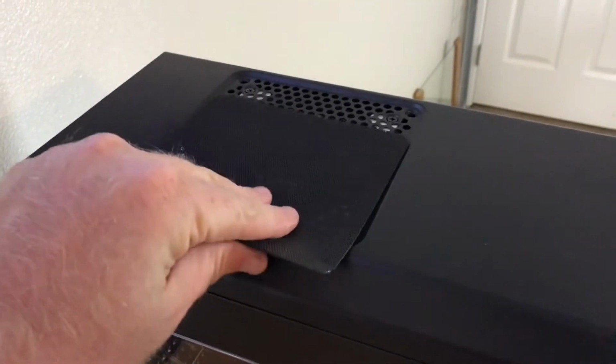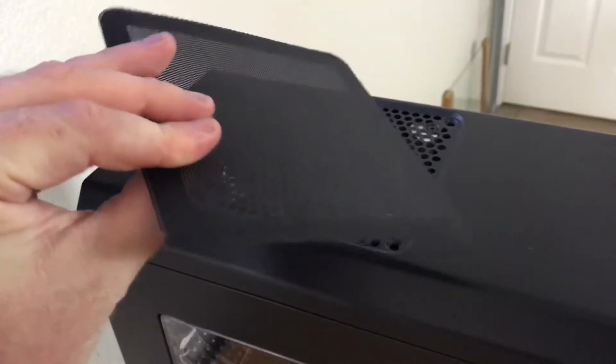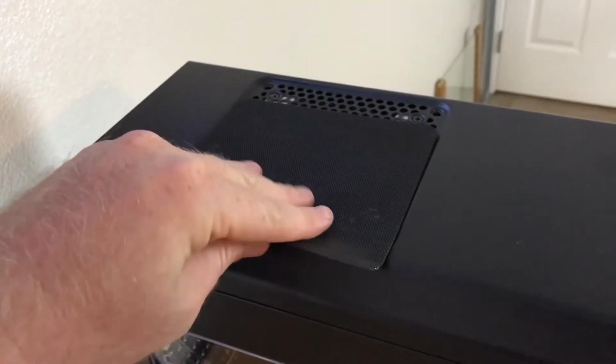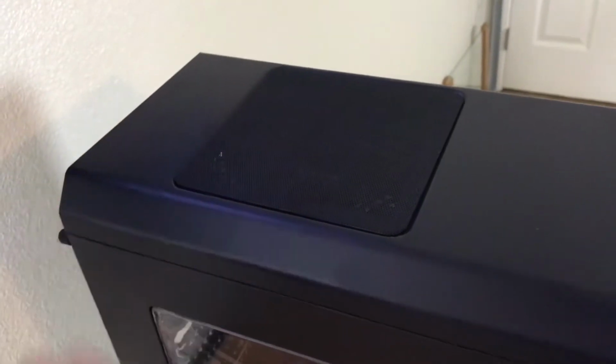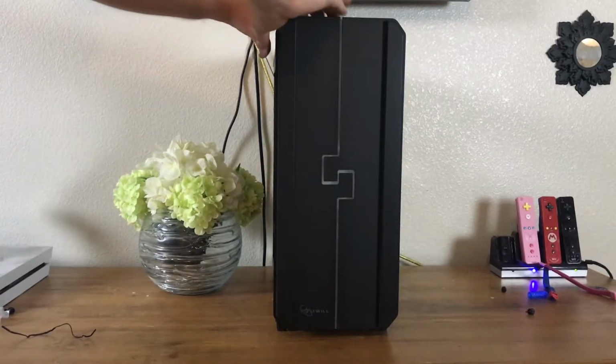The top 120mm fan exhaust port has a magnetic filter and is very nice quality. Note that there is not enough vertical clearance from the motherboard for anything other than a fan, so no radiator support on top. One of my favorite standout features of the Orbit Z1 is the front panel.